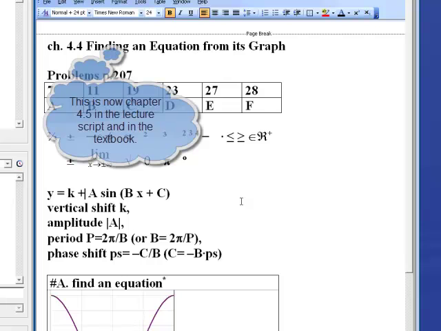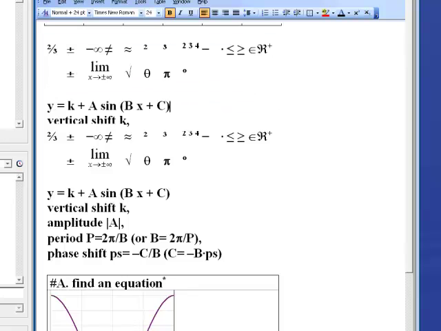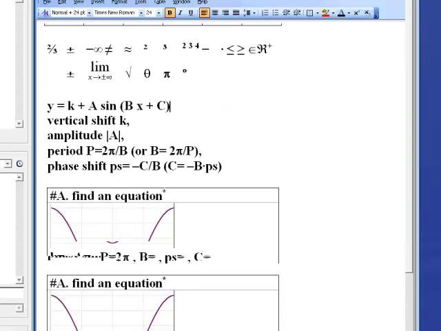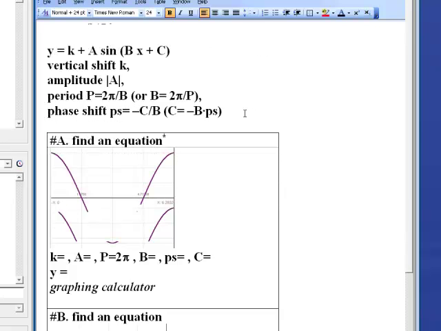Welcome to the problem section on finding an equation from its graph. We're going to do a small number of problems. We have given again the graph, and we're supposed to figure out what the equation is for that graph. And this time around, I believe we're going to graph them on the graphing calculator, and I'll do that every second problem. That way I don't have to switch back and forth that often.